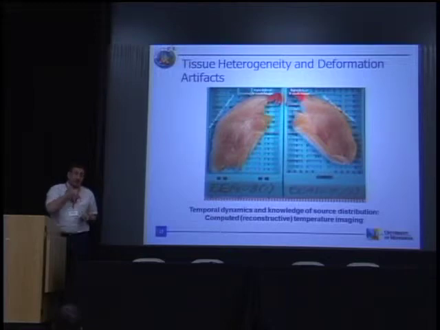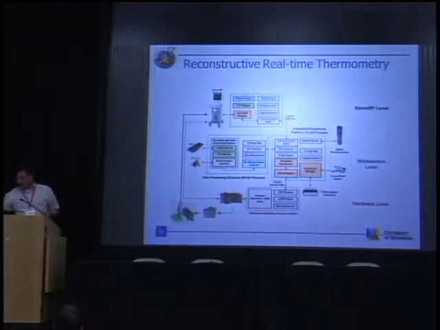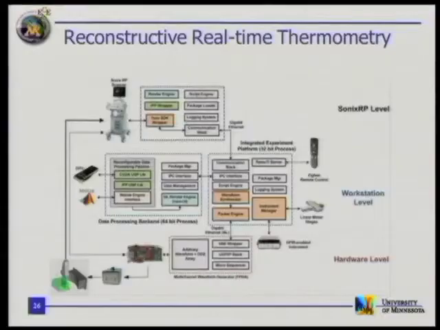And to my mind, with all due respect to everyone in the field, you have to have something like this in order to be able to solve the temperature imaging problem. There's no other way. And going back to the architecture that we talked about, I'd like to incorporate more computational components in here.